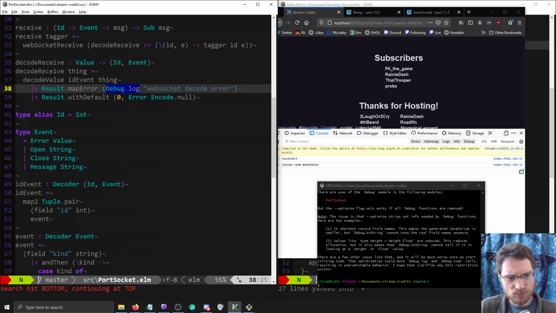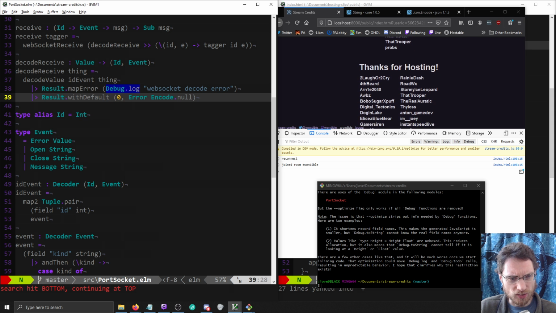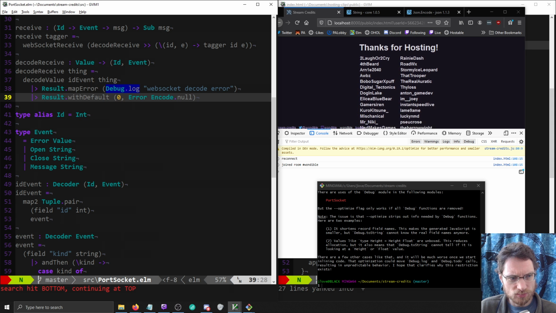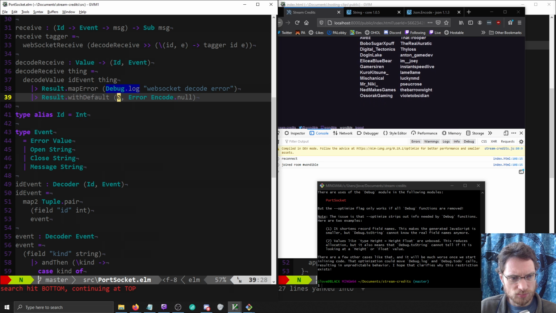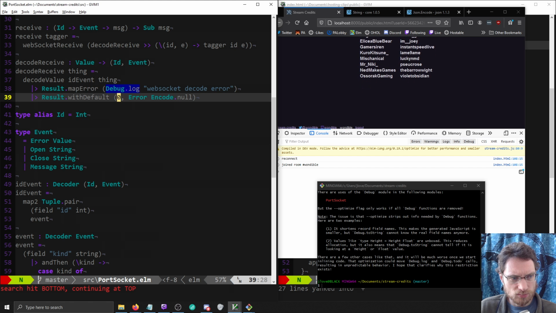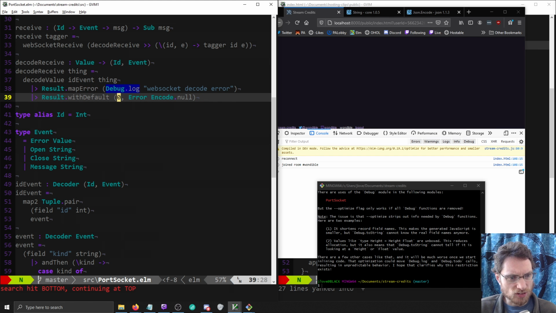Oh, no, that says with default, oh, ID. Because it says goes to ID event, error. So that's not a map error to that.